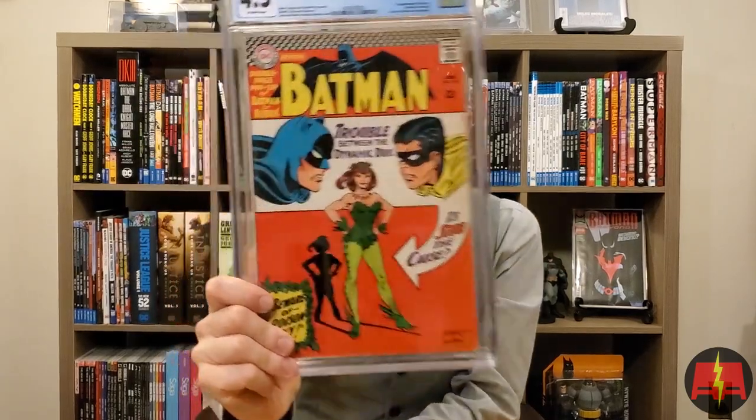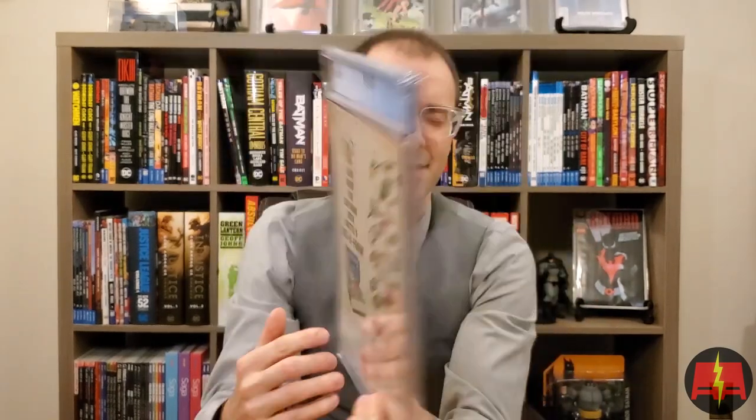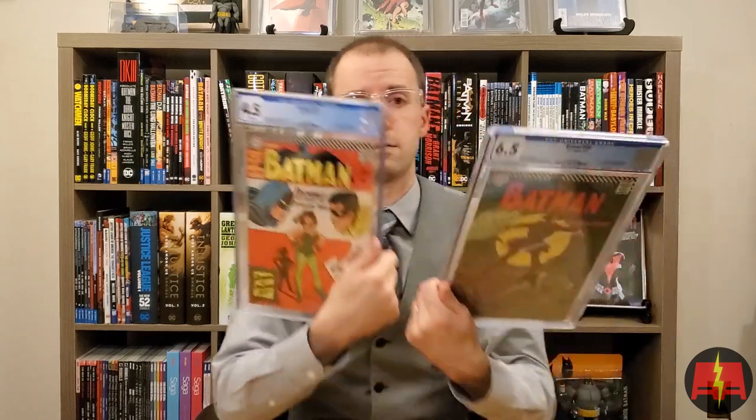If you're new to the channel and you're looking for your fix of Batman books, you have come to the right place. Let's hide the grade on this one — make it exciting. Batman 181, first appearance of Poison Ivy. 4.5. I got some edge wear. I'm not expecting super high grade on the silver age stuff. It's got a slight tear on the back. It's been so long on these books I don't really remember what I thought some of them were going to be, but the submission has so many keys in it.